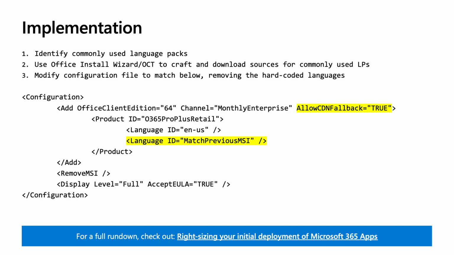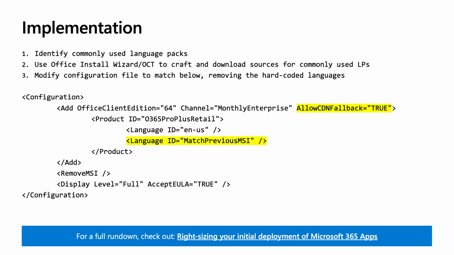What we have to specify, and it's highlighted in yellow here on the slide, we have to add the keyword allow CDN fallback equals true. So this basically tells the setup, hey, if you want to install something on this machine, for example English and Swedish, and English is in your Config Manager cache available, but Swedish is missing, I allow you, setup, to fall back to the CDN for the Swedish language pack. So it can combine these two sources.